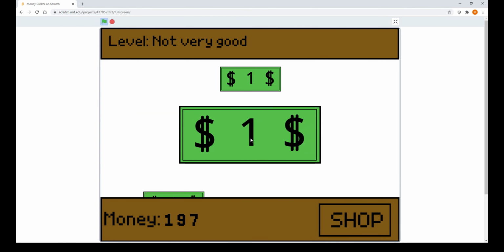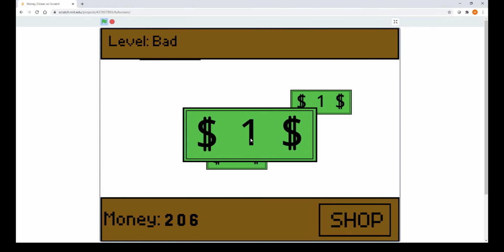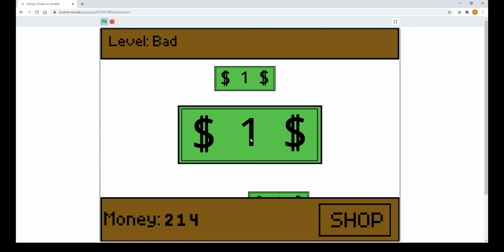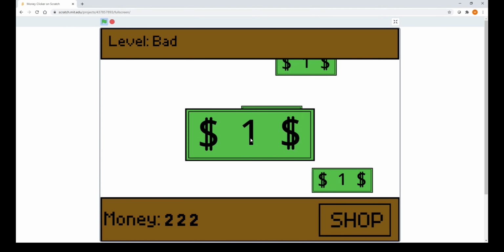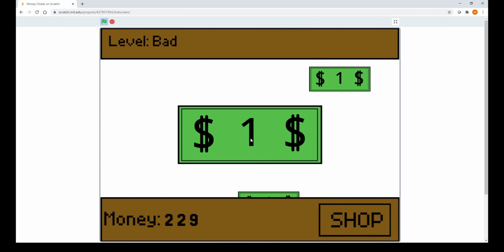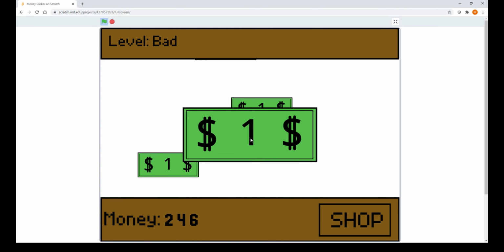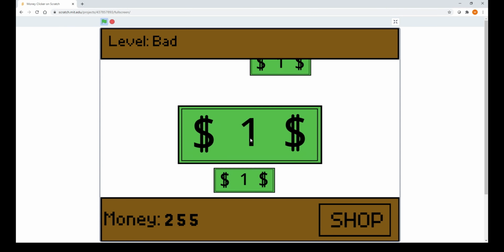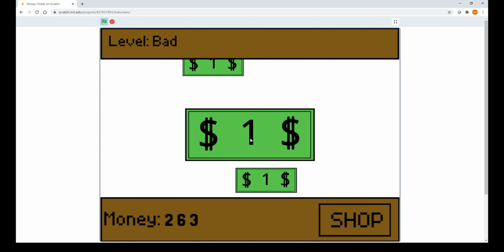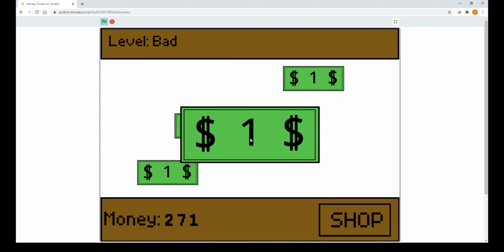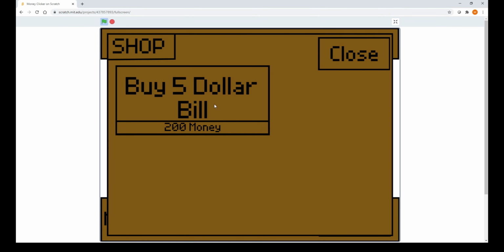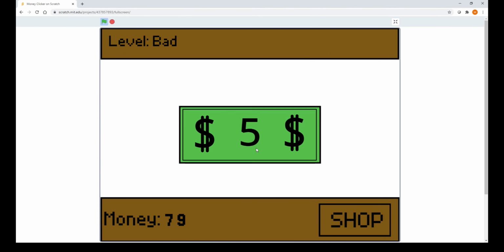I don't think I said this yet, so I should probably say this, but you can go to Google or whatever web browser you use and search up Scratch. Go to the scratch.mit website and create an account. You don't even have to create an account to play other people's games, but if you want to make your own, you create an account and you can create your own game and post it. People can play it, give you feedback.